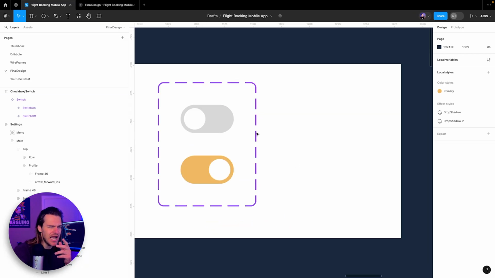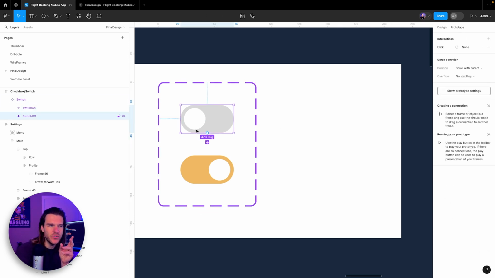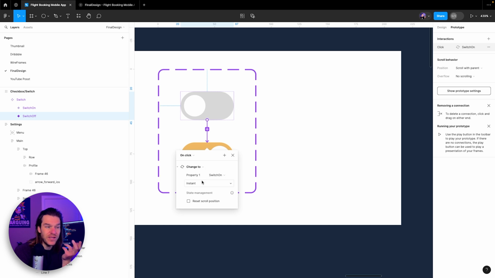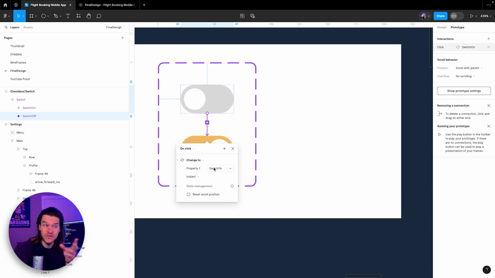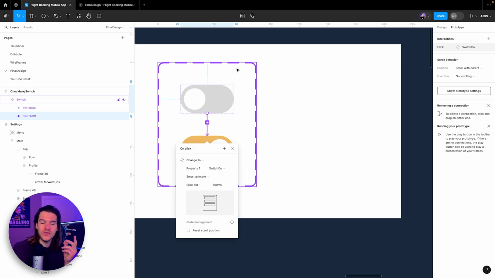So the next step is we actually need to go and create the prototype effect for this to do anything. Okay, so to do that, we're gonna click on our switch off in prototype mode and we're just gonna hover over it. You're gonna see a little circle there and it's right there. We're gonna take that and we're gonna drag it to this one. And essentially now it's asking us, okay, do you want this to activate when clicking on it? I'm gonna say yes. Basically what it's saying there, its property is gonna move to switch on, which is good. But one thing I do wanna do is change this instant and I wanna change it to smart animate. The reason I wanna change it to smart animate is because it kind of gives this cool effect when you do the smart animate, so that's good.